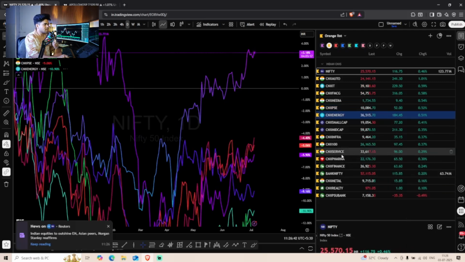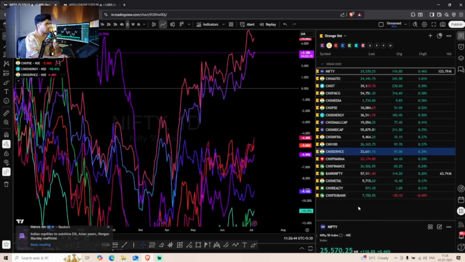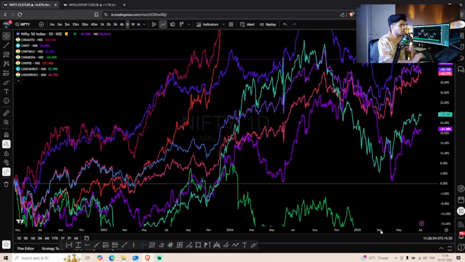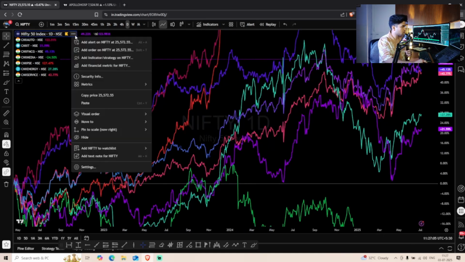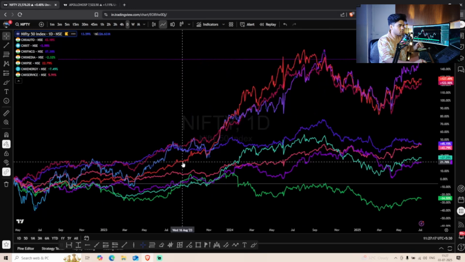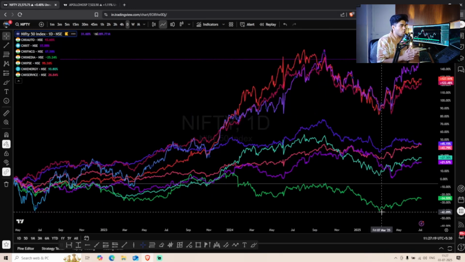Now I'm not adding every single chart, but I'm adding some of them so that you guys can see which ones are there. You scroll it down, you will see a lot of charts are not in the scale, are not on your chart. So what to do in order to solve this situation? Click this three symbols, more, go to the pin to scale option, and right now it is pinned to right scale. You just need to change it to no scale full screen. The moment you do that, all the indices are right in front of you. You can add all of them.